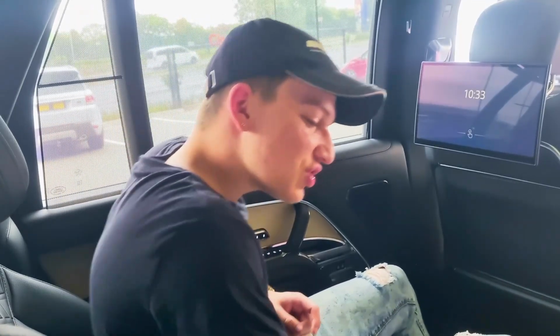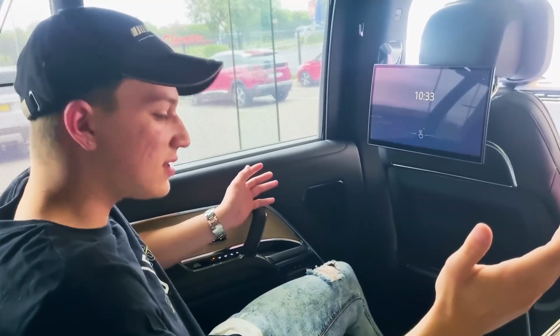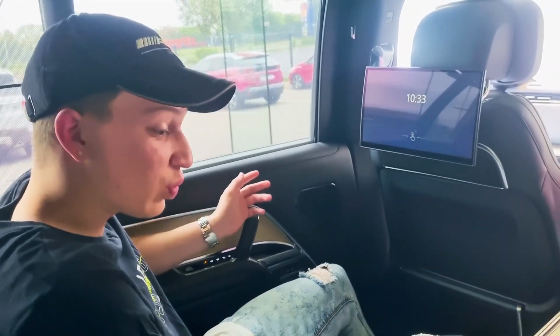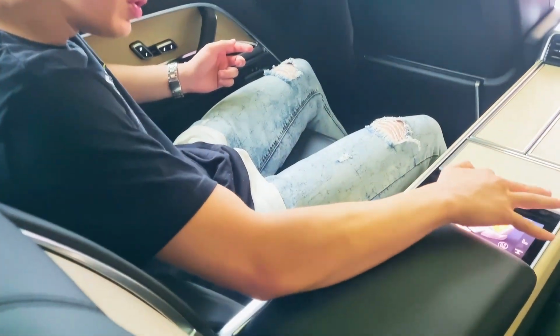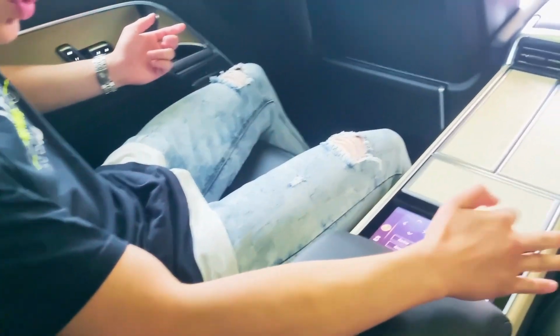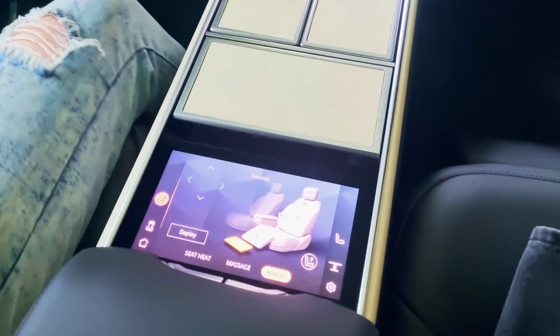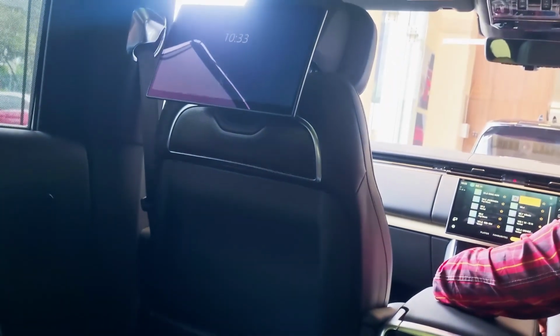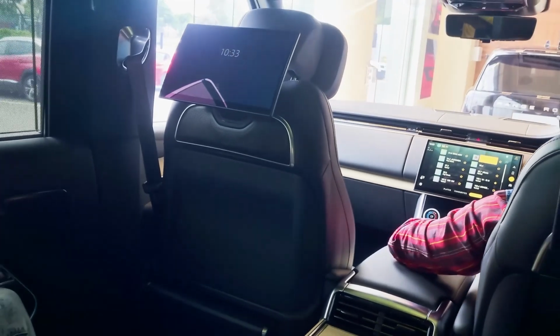Okay guys, so now just to dig a little bit deeper into these seatings and how all the mechanisms work. So obviously you go into the seat button here, and you can choose which part of each piece you would like to move. So heading down here, we can deploy the seat to go forward, as well as deploying the footrest, as you'll see now. It is quite a slow process, as it's all mechanical.